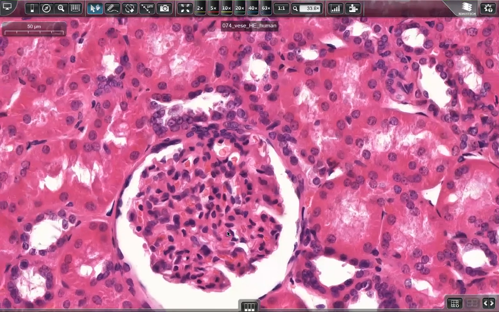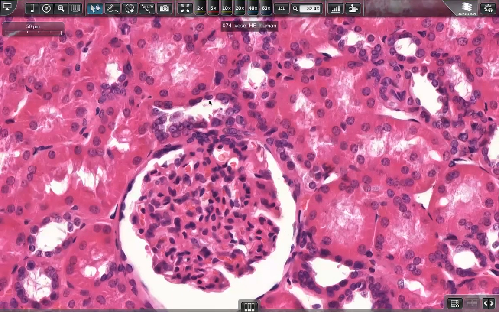And really close to the vascular pole, here we have a lumen lined by a simple cuboidal lining epithelium. This is a distal tubule, the so-called macula densa. This is the macula densa here, and these cells are the extraglomerular mesangial cells, but definitely we cannot see eventually the modified juxtaglomerular cells in the vascular wall. So these three types of structures are part of the juxtaglomerular apparatus.